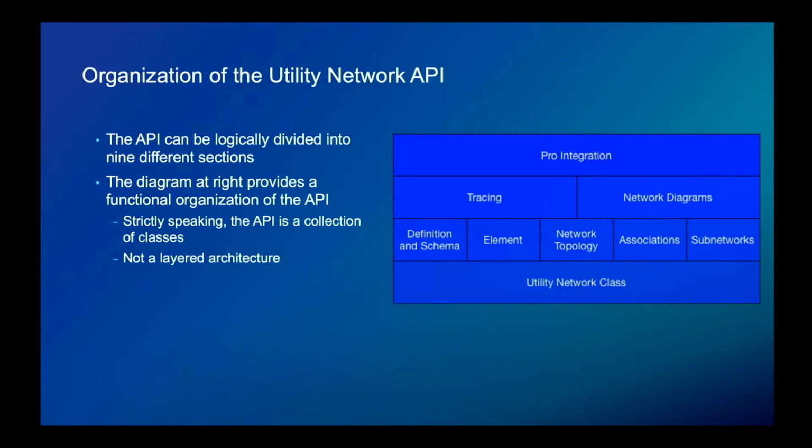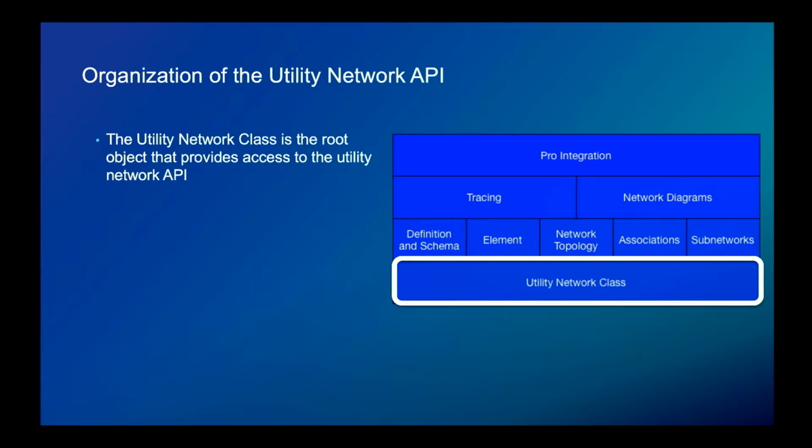Okay. This diagram is kind of my organizational diagram, just breaking the utility network into some digestible chunks. It is not a layered architecture. This sometimes implies layered architecture, not really. This is just a grouping of organization. So we're going to step through each of these things in turn.